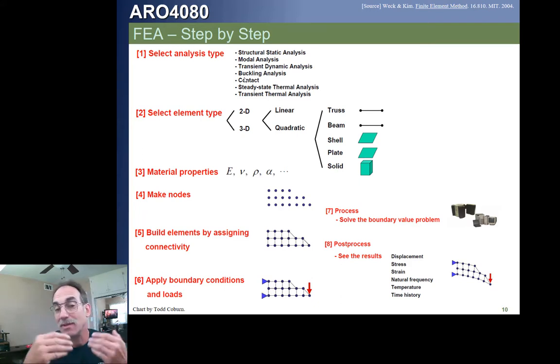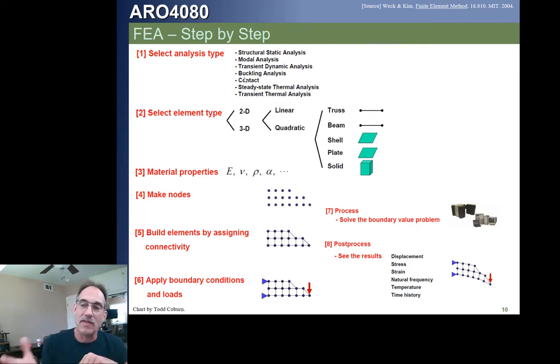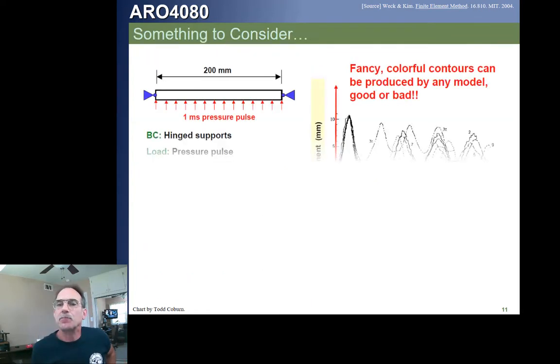Later on we'll learn some other things, like we'll learn to do a little bit of thermal analysis and some other kinds of things. We're then going to idealize our structures and select what kind of elements we might need. We're going to choose material properties for each and every element that we have, and then we're going to create nodes everywhere where we need an interface, and then idealize our structure with elements tying them from node to node. Then we'll apply boundary conditions and loading. We'll run that model and we'll try and understand it. That's the basic process.